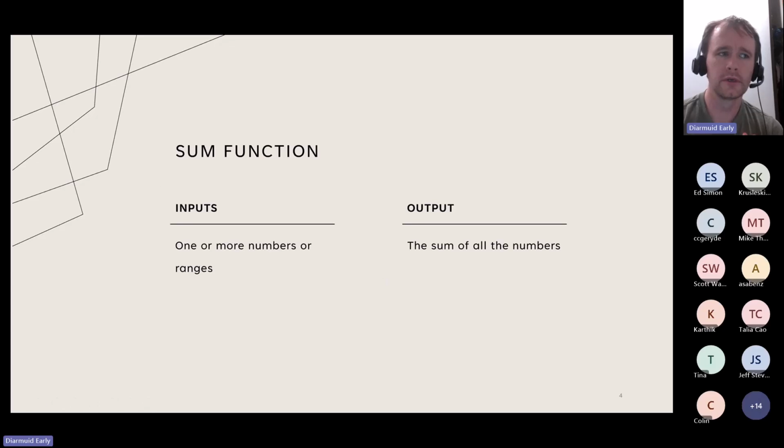If you start typing a function in Excel, the little autocomplete thing will show you basically this thing on the right. If you scroll down as you go through XMATCH, XLOOKUP and so on, it'll tell you next to that in a little tooltip what the function does, and that's the output. And then once you hit tab and it gives you the function name and an opening bracket, it'll give you the list of inputs that it wants. So for any Excel function, you can see these two pieces.